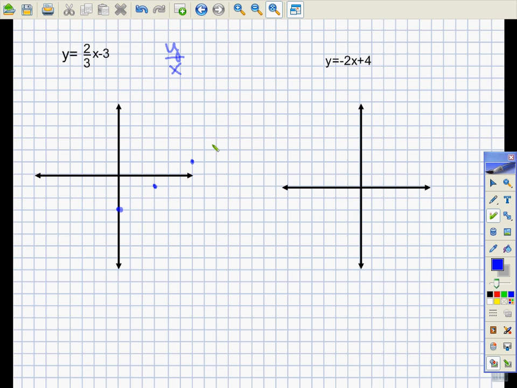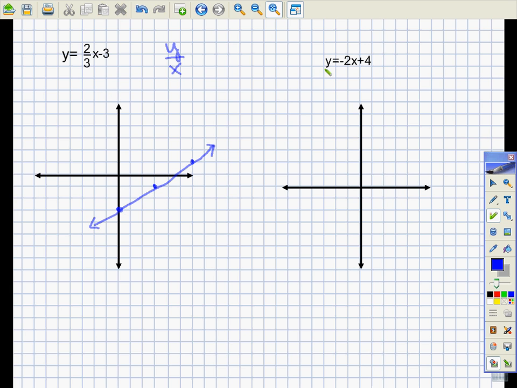Now, what we want to do is get as many points as we can so we're crossing both the x and y axis. When we get at least 2 or maybe 3 dots and we've crossed the axis, we simply connect the dots. Now that's not a very straight line, but you got the idea. And we do see that we have a positive slope. Again, up 2 over 3, and it started at -3.